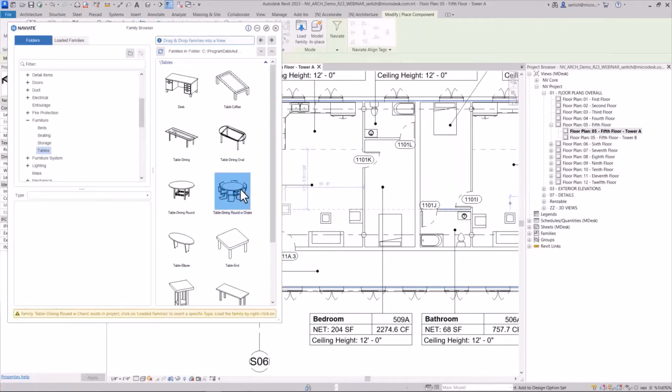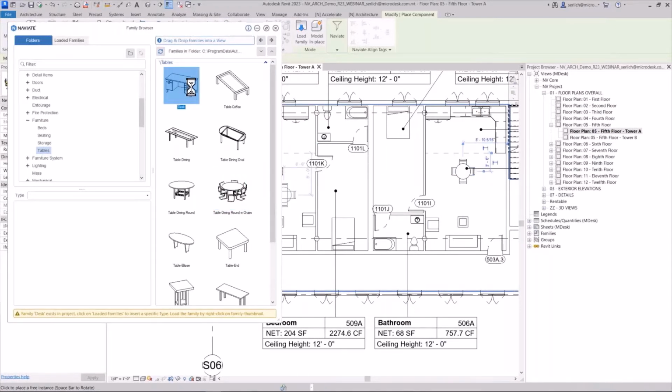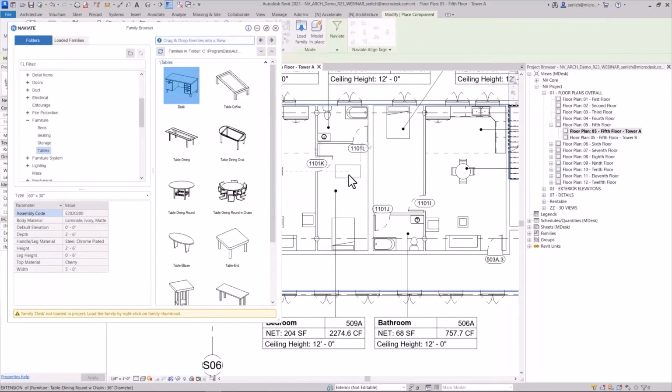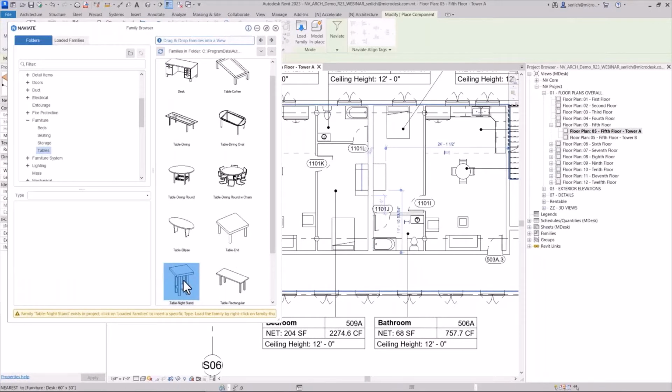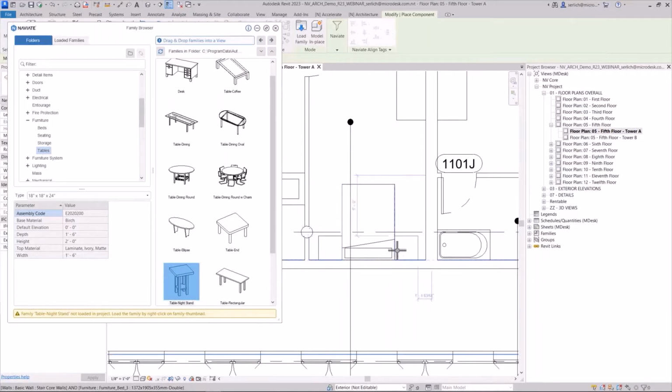Once I have everything placed, I'm going to quickly place even more things to really get that design laid out. And because I can see everything right here, I can play around with different designs, placing different types of elements, different types of furniture, and being able to work with that database that I already have for my company.